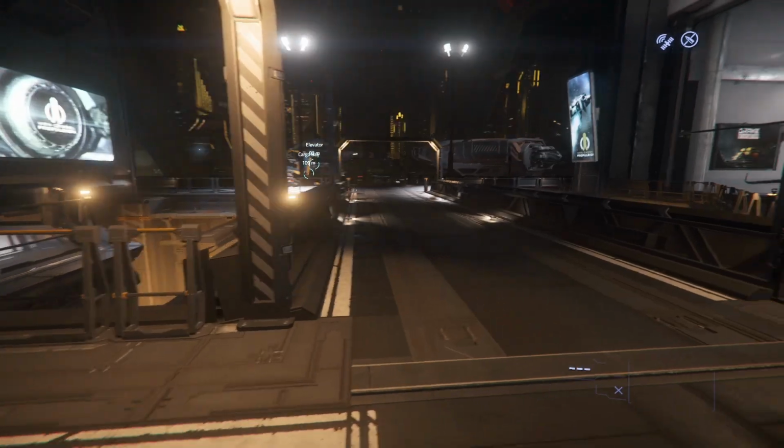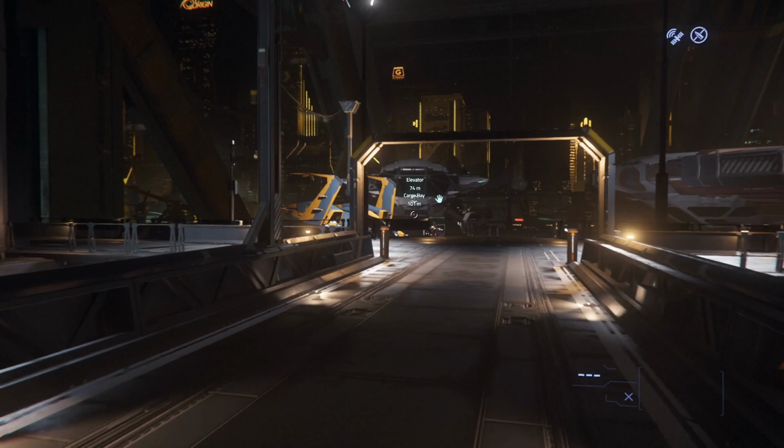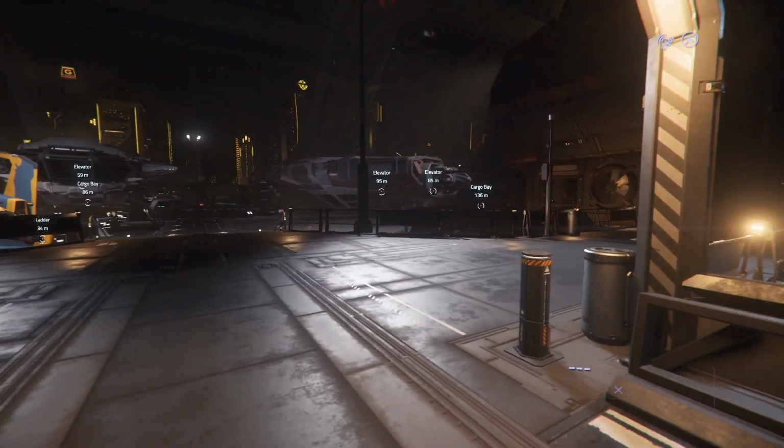But here you go. There's a couple ships you can go check out and explore, right? So some of these ships, like the Hammerhead over there, and the Connie over there, you can go in those ships and walk around, actually, if you want to. I'm not going to, but you can.